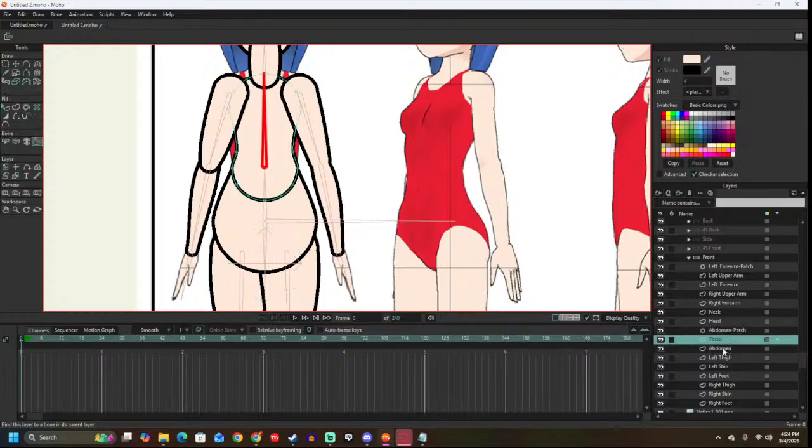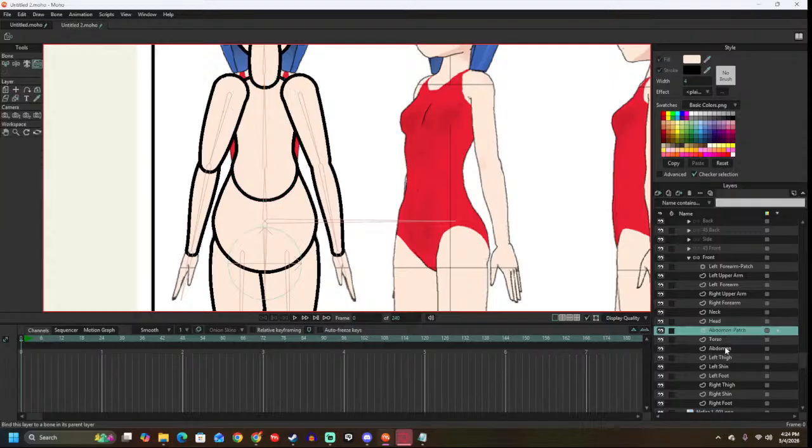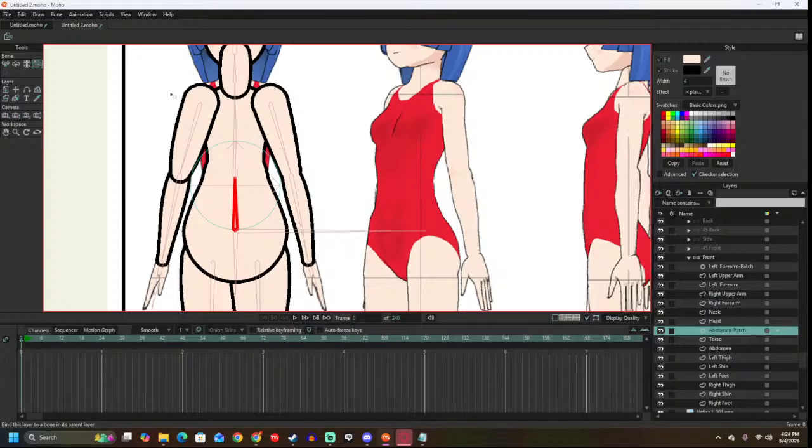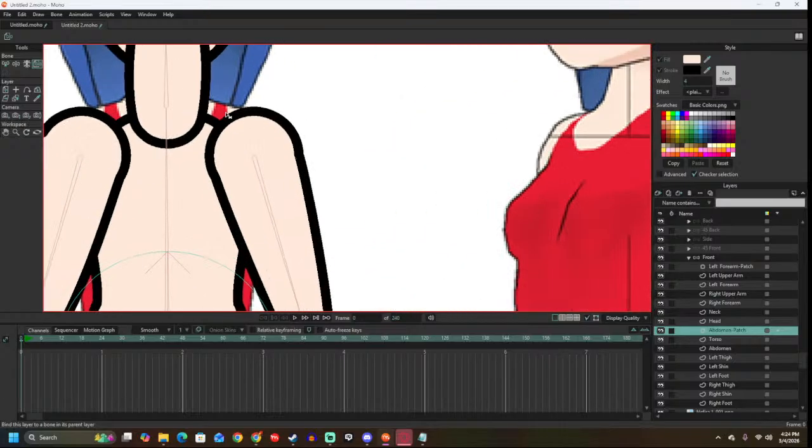Like torso, you have to use the patch and set it to abdomen. So that way it makes the bottom layer show over the top layer. And you would have to adjust it for each angle. There we go. And you have to do that for the shoulders too.